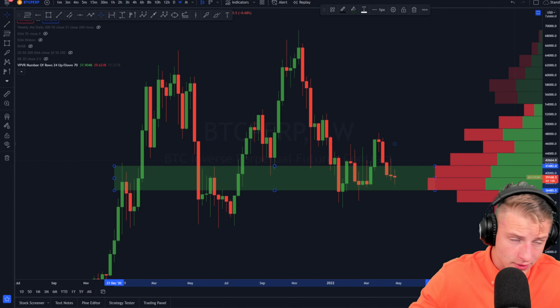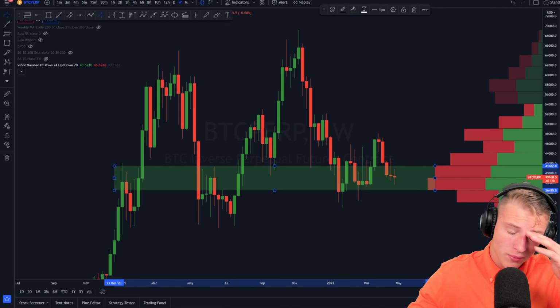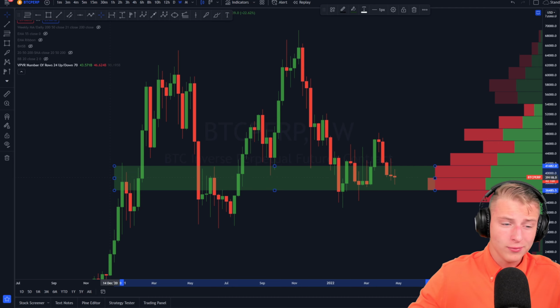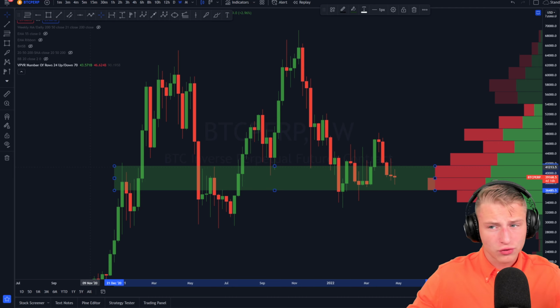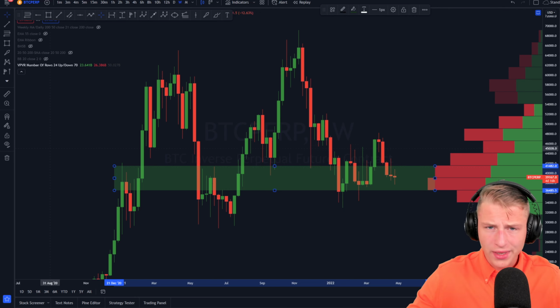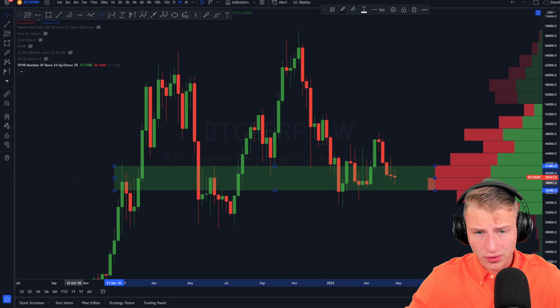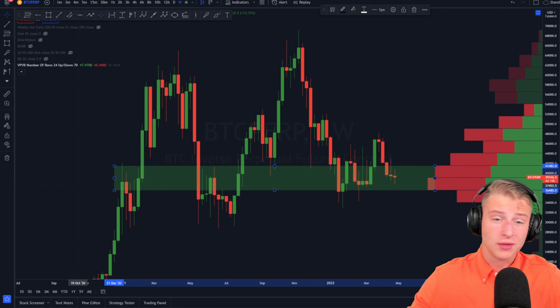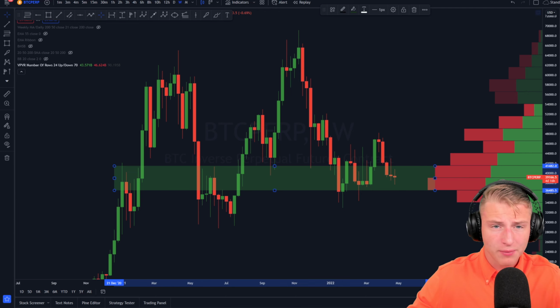I personally think that this is a good range for accumulation in general, because if you're buying Bitcoin today, you could of course be in massive profit in the coming months or in the coming years ahead of us. I'm almost certain that Bitcoin is going to trade around digits that we probably can't even guess right now in 10 years from now. If I say that Bitcoin is going to hit 1 million within 5 years, you will probably think that's crazy, but due to the high inflation, I do think that Bitcoin is going to reach 1 million US dollars way earlier than we anticipate, right?